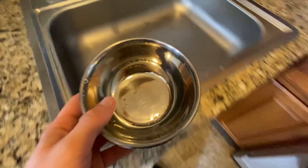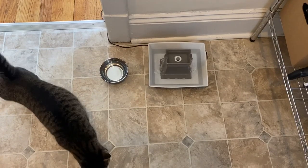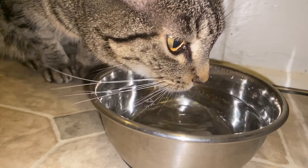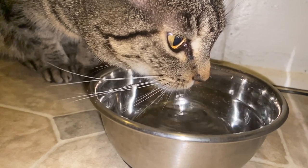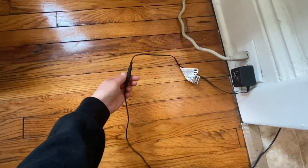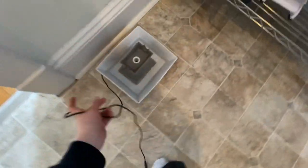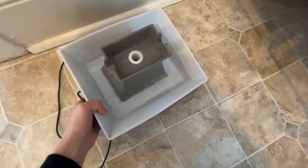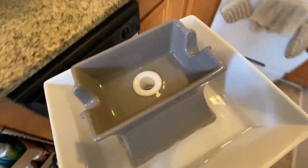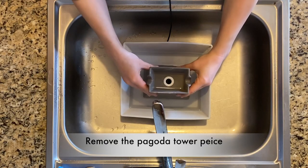I have two cats. One prefers drinking out of a fountain and the other will only drink out of the fountain if that's the only option. So we give her a water bowl with still water in it and keep it right next to the water fountain — Gertie can be a very picky girl. We use the PetSafe Pagoda Fountain. We chose it because we like the colors and it's ceramic so it's easy to clean. It doesn't have a lot of components so it's easy to take apart, but there are a lot of other good water fountains out there — pretty much all of them are great, so choose whatever you prefer.